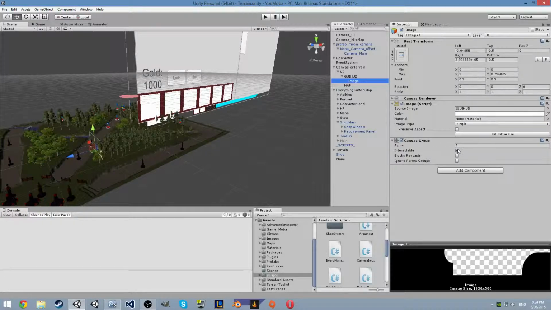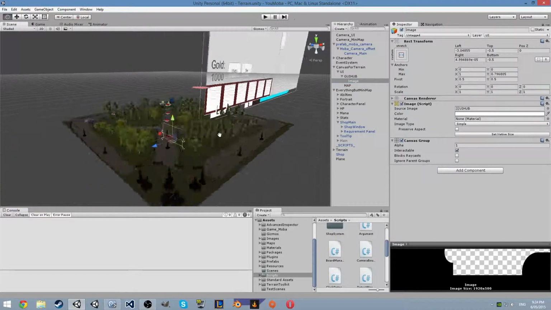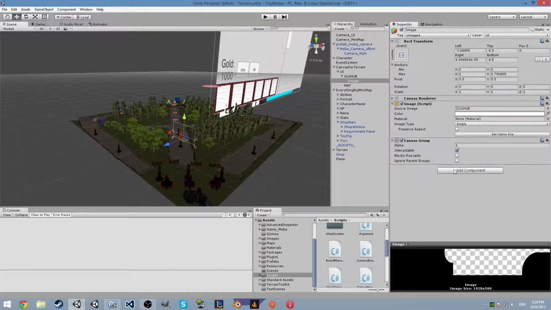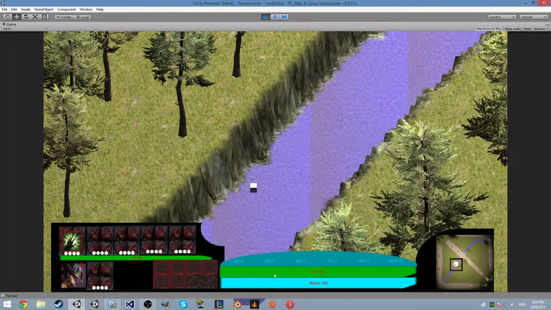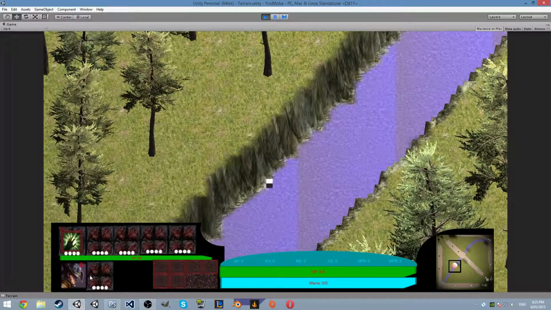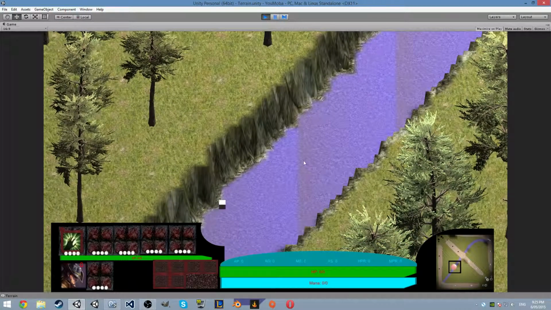I did make sure that this is interactable. So what you do is click add component, canvas group, like what we have, and it should come up like this. You want to make sure that you click off block raycasts, because the problem is that now when I click here, my character goes to that spot. So if I click here, it will go to here. It's not really a problem here, but these things won't block raycasts, while my character project does, though I can always make it so it doesn't. What was really happening is I couldn't click here.